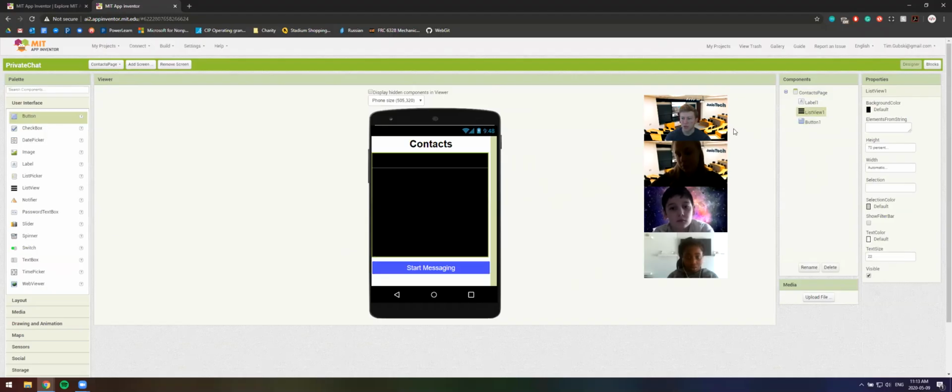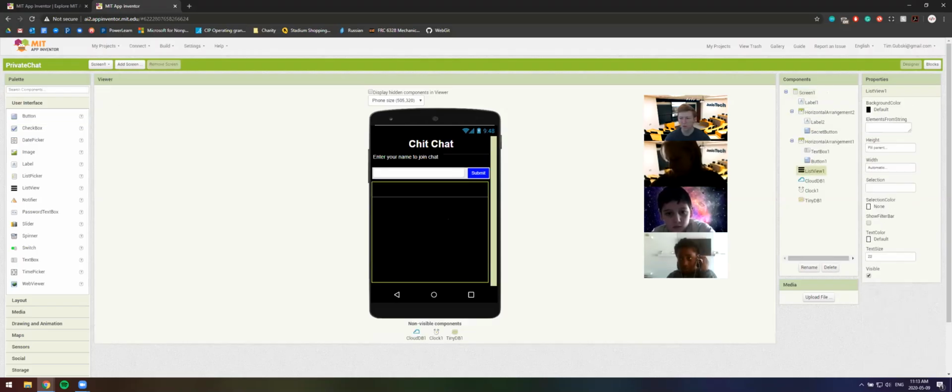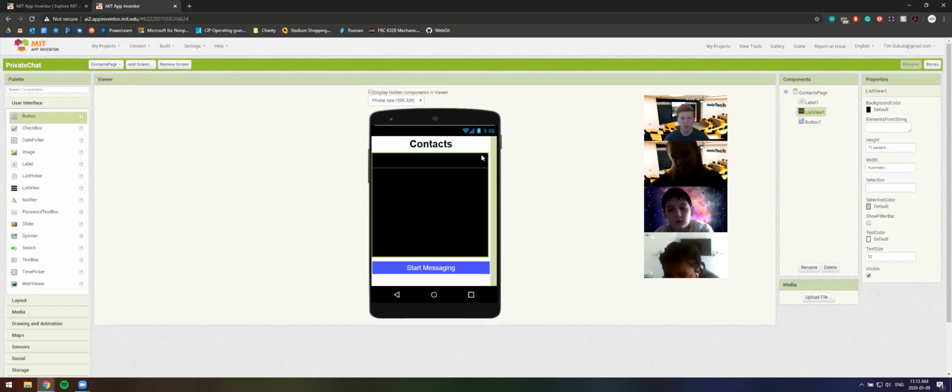Okay, guys, also one important thing that I want to talk about. With list views, with our previous screen that I added here, you'll notice the selection color, I set that to none. Some of you may have forgotten that step, but I made that so that you can't select messages. With our contacts page, on the other hand, the selection color is some nice gray. So when we're pressing things on our list view, we will actually see that it's selected, which is what we want. Because with a contacts page, you want to be able to select contacts and then keep it selected and press start messaging, and it'll see which one you had selected. But anyway, back to the back end.